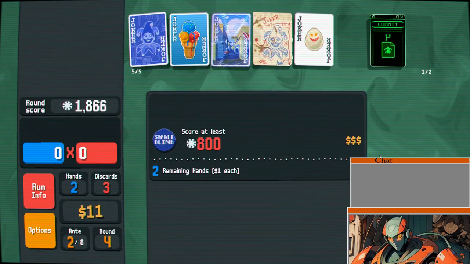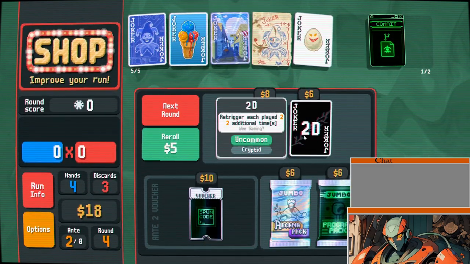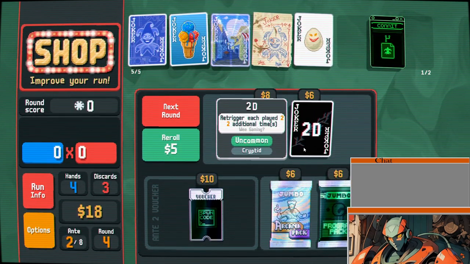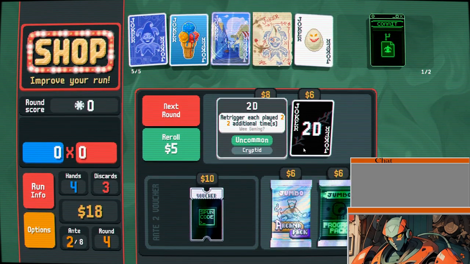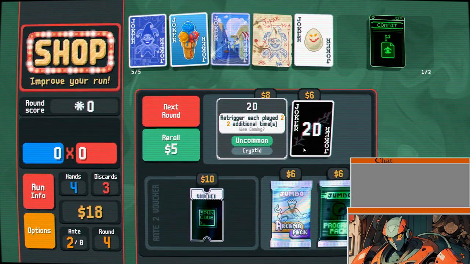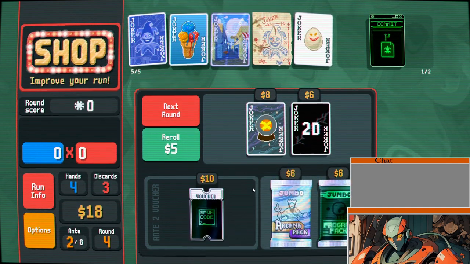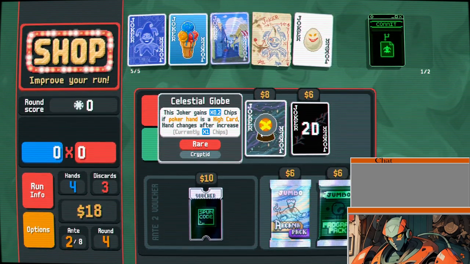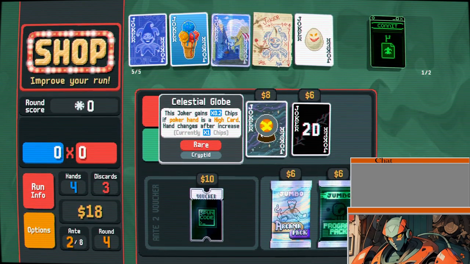I don't have anything too crazy yet. Oh, okay. Re-trigger each played two additional times. Okay, wait, Jumbo Program Pack, okay. And this Joker gains X... O2 chips.